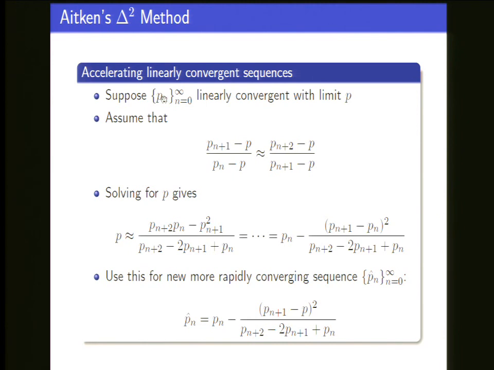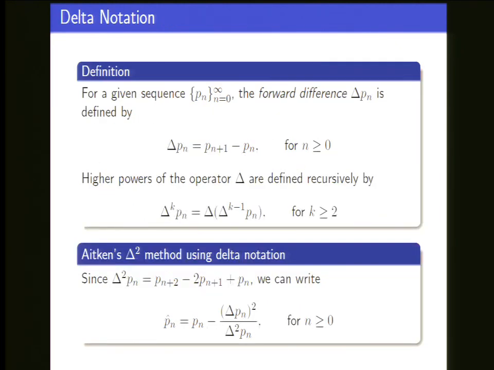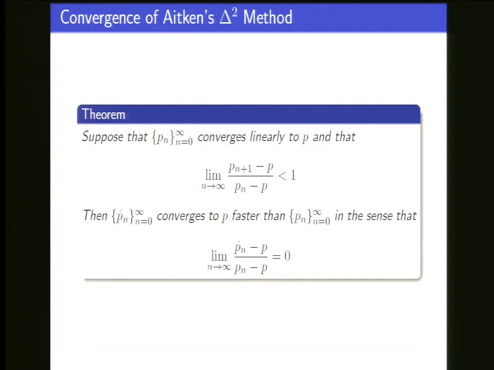You really have a sequence, whatever, and you approximate that this lambda is the same over and over when you're close enough. And then you can solve for a new, better iteration. Okay? And exactly how good it is can be discussed, or when one would use it. But suppose you actually know that you just have a linearly convergent sequence, this can be quite powerful. Delta notation comes later, of course, the way to remember Aitken, just writing it like this. And there's a theorem telling you that it does get better in some sense. It doesn't turn it into Newton. It's not like you take a fixed point iteration and suddenly you get quadratic, but you get something in between. And that's what it does.